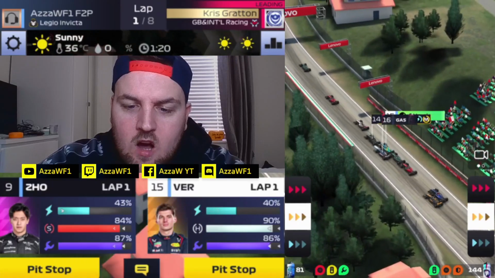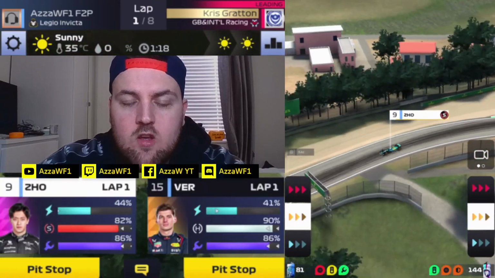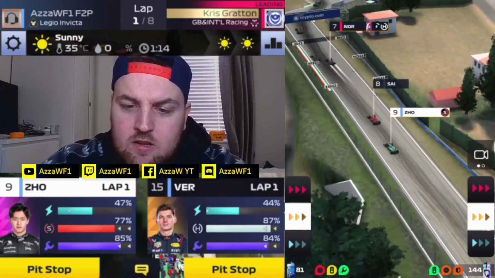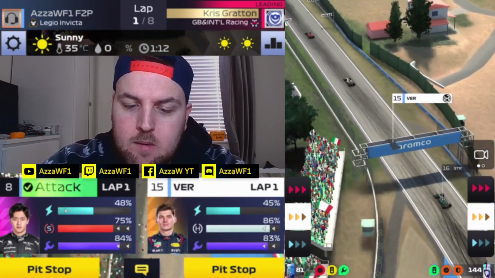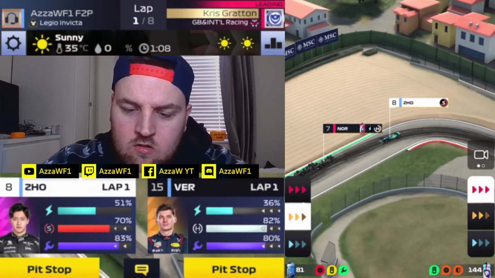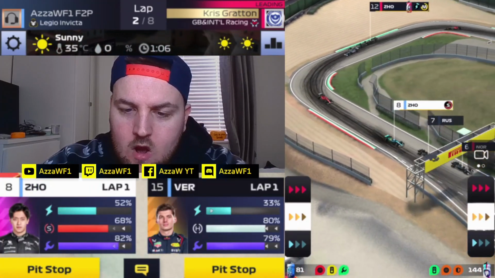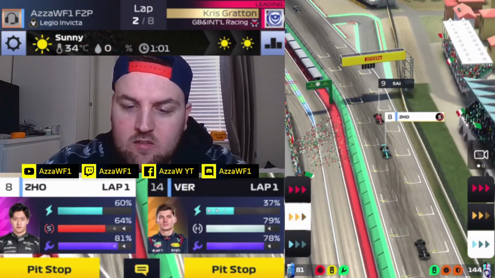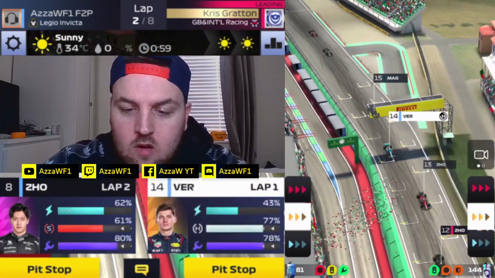So Verstappen on the hards. We have got Zhou Guanyu into P9. He should be able to still maybe sneak out 3 laps, but he should be still pretty quick. That's going to be the bonus for him as he moves up to P8. Rivals pushing on them hard tyres. And yeah, at the moment, we're going to be okay. We've just got to conserve down the straight. P14 now for Max Verstappen on that 1-stop.